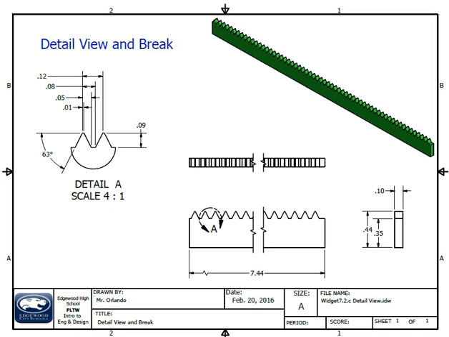The last view is a detail view. And also in here, I'm showing a long break. First, a long break is just basically cutting the part. It's a long, continuous part with no features that are unique. It's a repeating pattern. And so if I cut a section out and I still give you the information about how long it is, you'll still understand the part. So a break line is just cutting a section out, and we use these lines to kind of define that, hey, we've removed material. So that's showing in this picture as well.